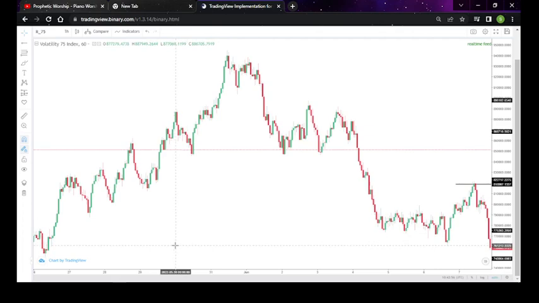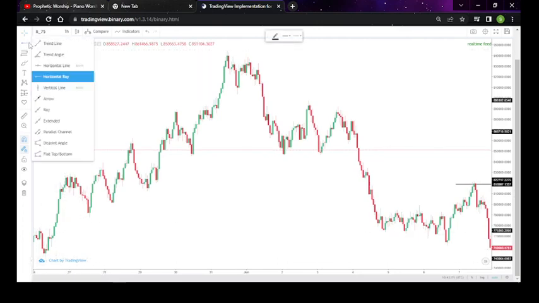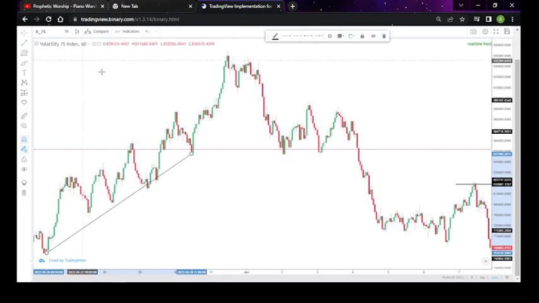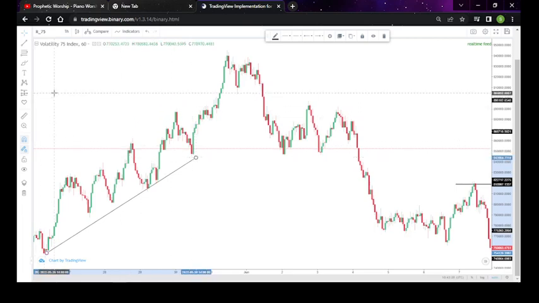A valid head and shoulder should be formed after an extended move to the upper side. As you can see, this one, there was an extended move. Let me highlight the extended move to the upper side. As you can see, this was the extended move to the upper side. I'm not drawing this trend line for accuracy. I'm just highlighting the extended move. As you can see, this was the extended move to the upper side.